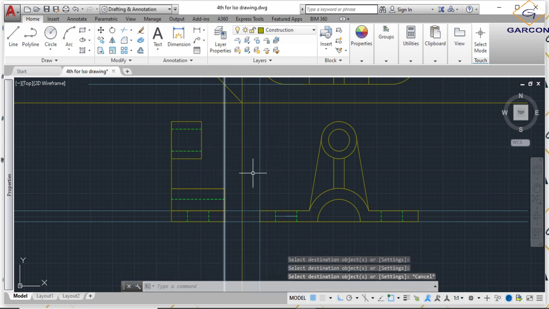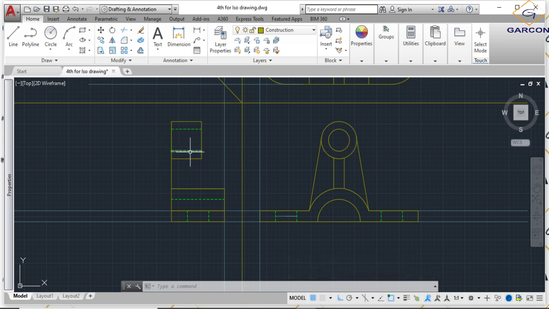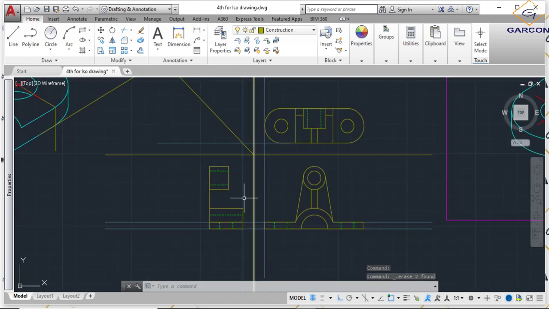Hidden line is for edges that you would not be able to see, so you wouldn't be able to see the edge inside. We show it for sure, say the thickness of this is 6 mm or whatever it is, you understand? So hidden lines are for details that are not seen when you're looking at the side, but are hidden inside or somewhere. Yeah, so we have that now. Let me see how it looks here.